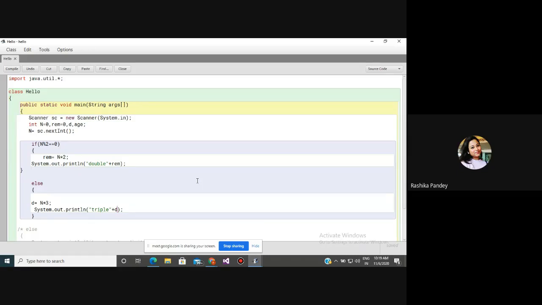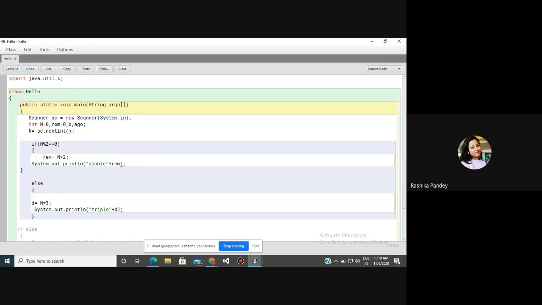If it is greater than 5, then you print the double of the number. In case of a double digit number, you find out whether it is an even number or an odd number. And in case of a triple digit number, as of now we just leave it. So see, it is a kind of a complex program.